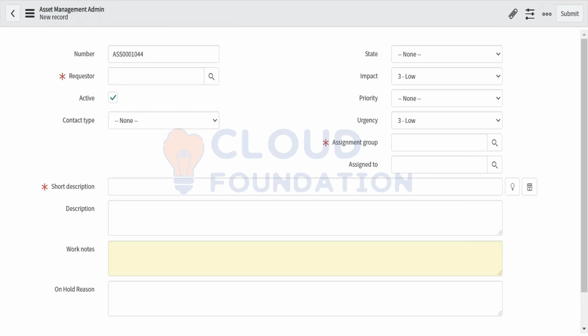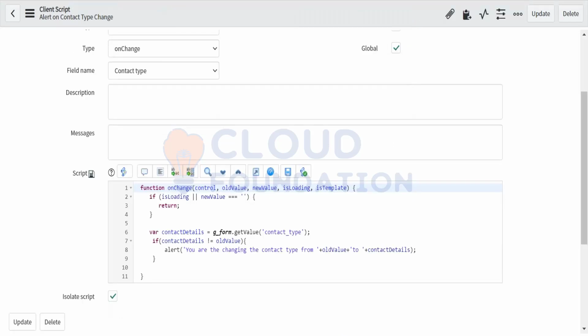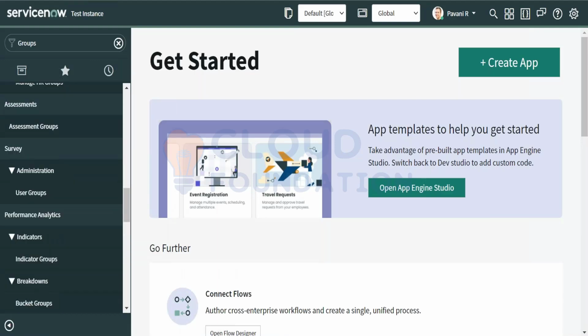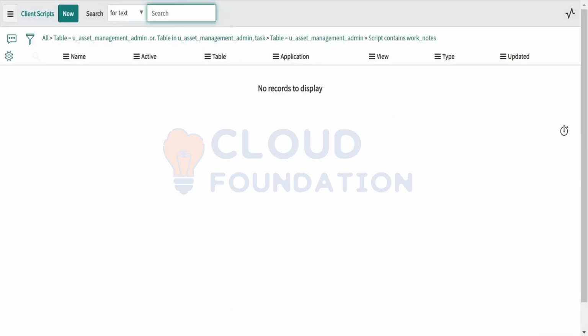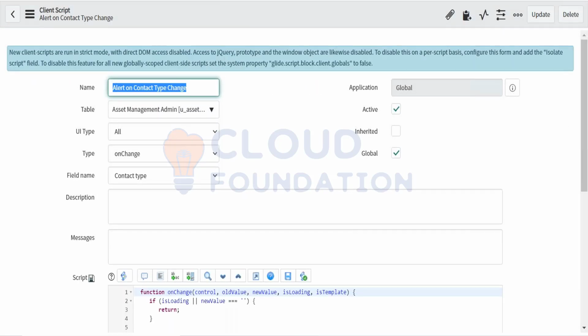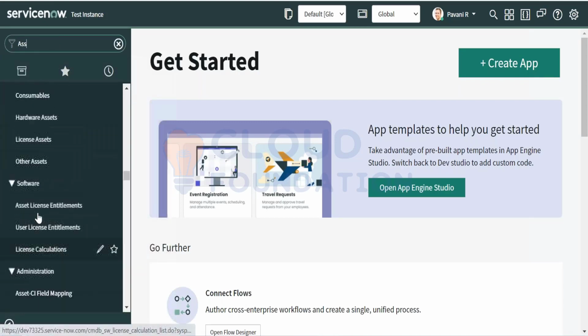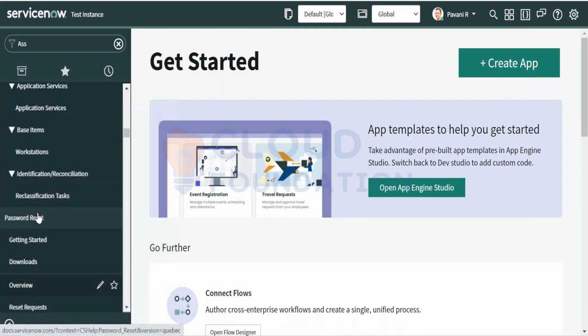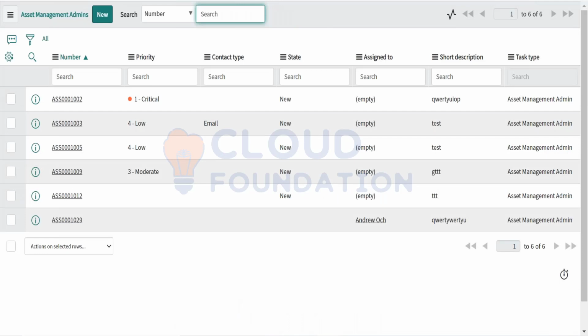Okay. So next we'll move on to another example and another type of client script, that is on submission client script. So now you are able to understand, right? The functionality is same. We can achieve it in different ways, but we should also choose the best possible way, the easiest way. The ultimate goal is to avoid more scripting, because it's like putting more load into the instance, right?